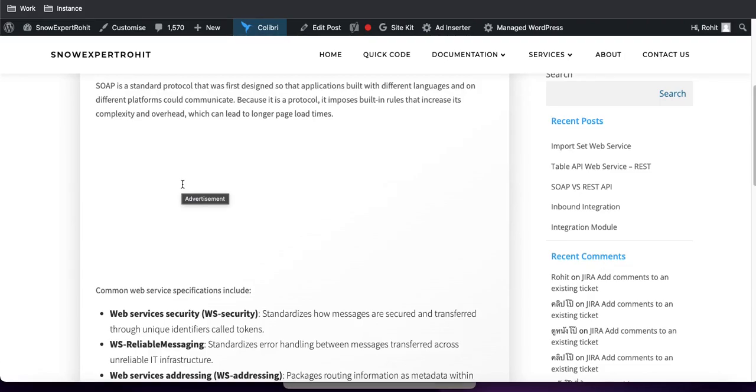So if your application has very sensitive data and requires a lot of security, then you should go for SOAP. Although it's a heavy-weighted application, you should go for SOAP. But if it is not that sensitive, yes, REST has security, but it's lightweight security. So if your application is not that sensitive, you can go for the REST message because REST is very lightweight and very simple. Now, if you want to go through this, complete.